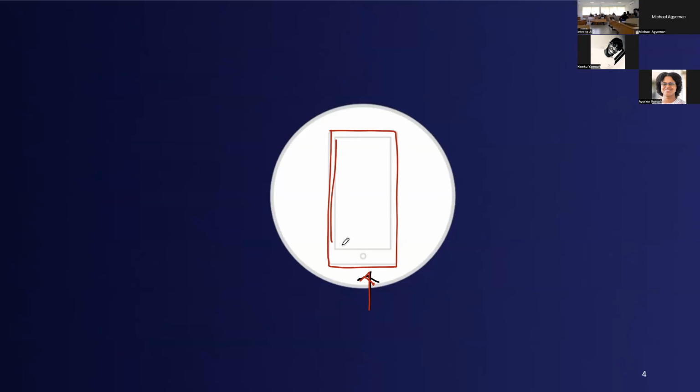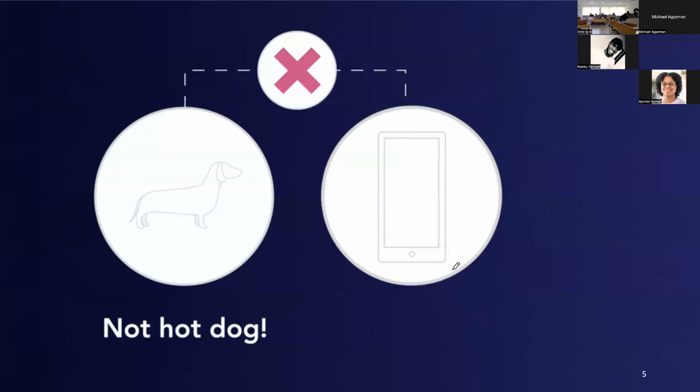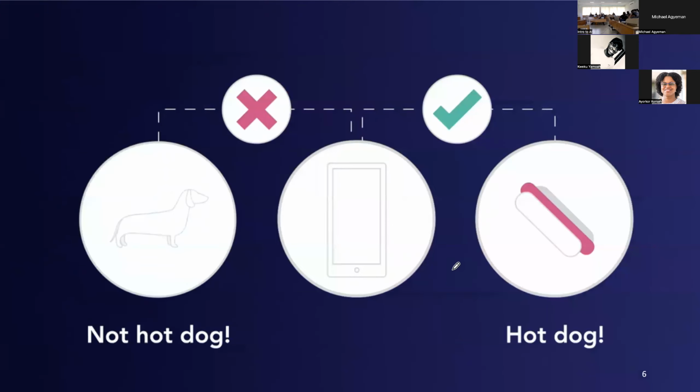So for those at the back that is not clear, just bear with my drawing, but at least it's close enough to a mobile phone app, right? So we just have a smartphone app, and with this particular app, we take pictures of food, and the app will tell whether it is hot dog or not hot dog. If it is a hot dog, it will tell us it's a hot dog. Otherwise, it will just simply say not hot dog.